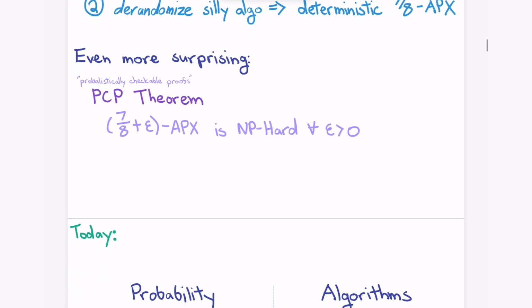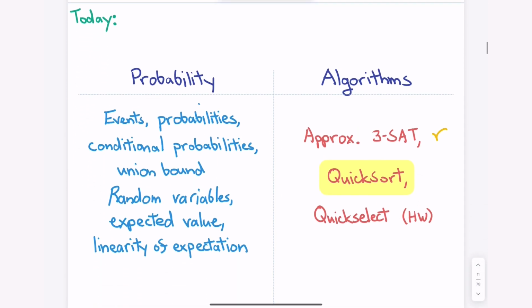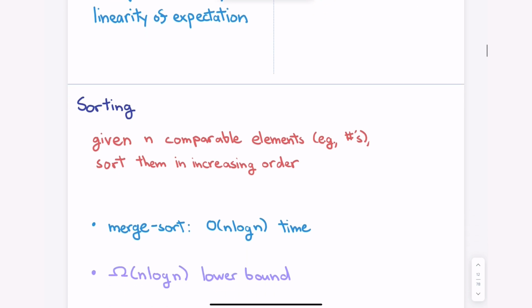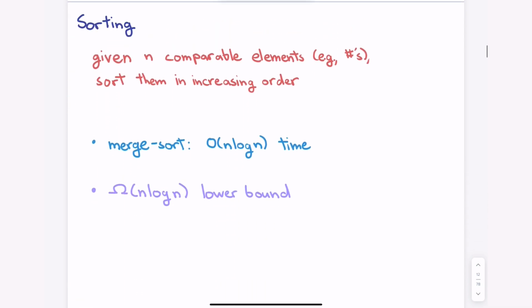Okay, good. So now let me talk about quicksort. I need not remind you about sorting. If I give you n comparable items and you want to sort them in increasing order, you know how to do merge sort in n log n time. You probably knew before the class started how to do n log n time with merge sort. We also did the lower bound. You can't do better than n log n, from this sort of query complexity.